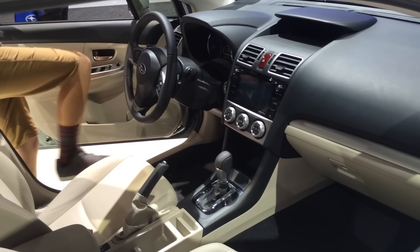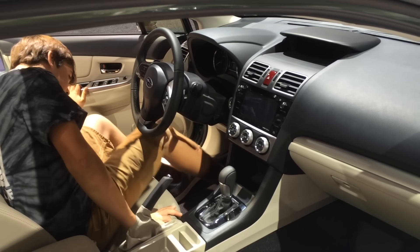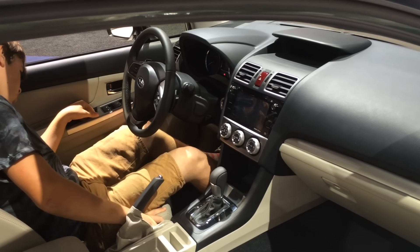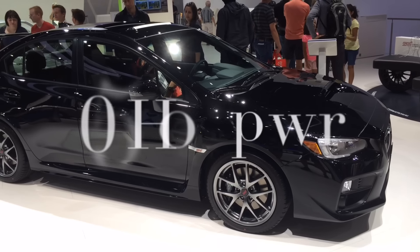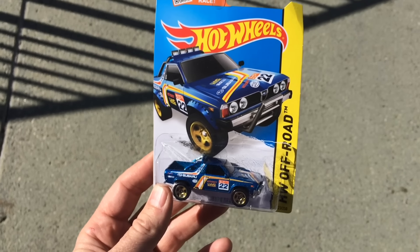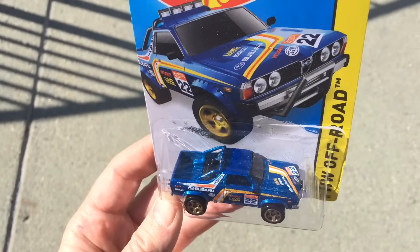It's got plenty of room in the front for a tall guy, and I got information overload from the control panel — there's all kinds of stuff, gauges and numbers and lights and flashing doodads. Plenty of room for an adult in the back. And this is the Holy Grail, the WRX STI — the cool guy, super fast one. And for my troubles, Subaru awarded me with a Subaru Brat Hot Wheel car. Thank you, Subaru.